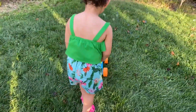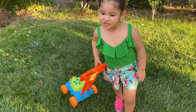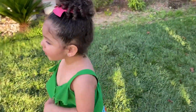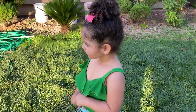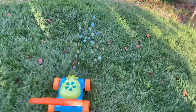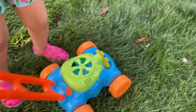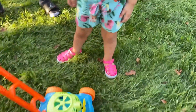You want to add some more bubbles? Yeah. Okay, so you need to ask Daddy nicely. Tell him, can I have more bubbles? Daddy, can you have more bubbles? What's the magic word? Please. Good job. Turn it off so you can put more bubbles. Turn it off. This one. So you need to add more and then you can turn it back on.